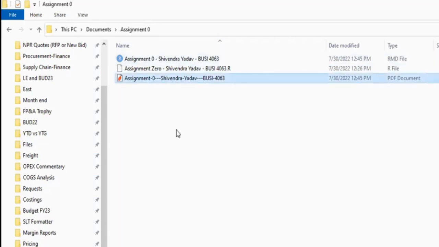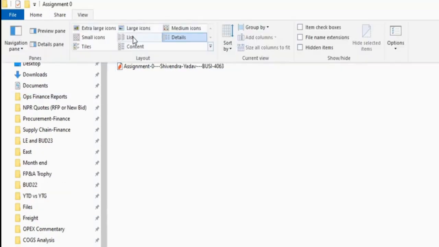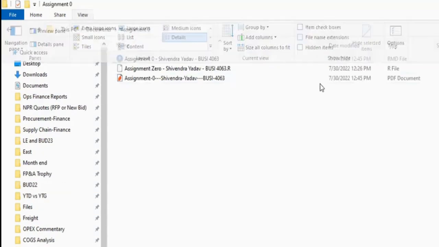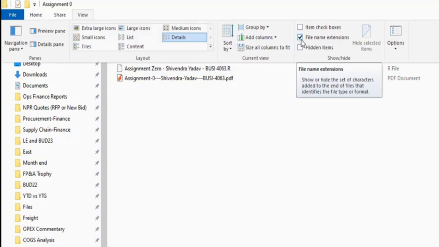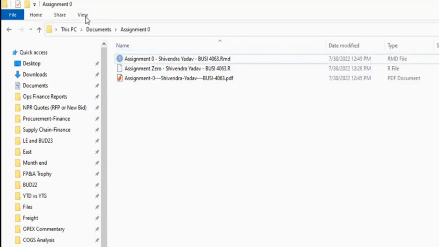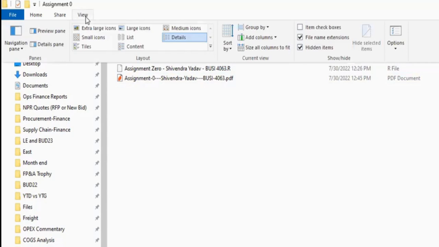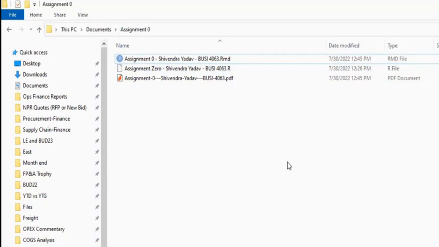These are the three files we're talking about. One is an R file, one is an Rmd file. Go to View, up left, that says file name extensions, and click on the checkbox. And also the one that says hidden files. You are now going to be a professional, so you want to see everything. So you see, there are three files in there. One is an Rmd file, that is your R Markdown. The R file is your real script that is required. And the PDF is that beautiful combination. Perfect.